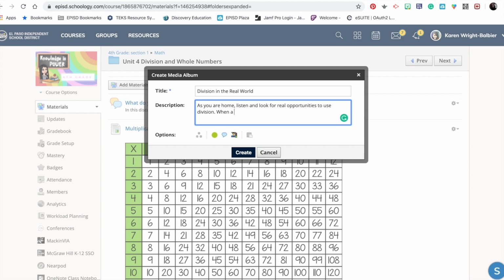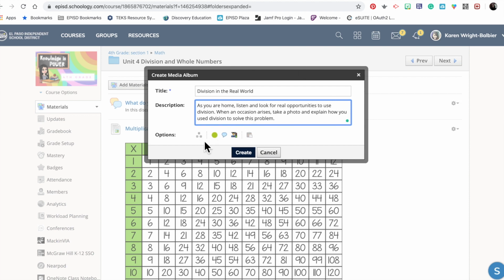When an occasion arises, take a photo and explain how you used division to solve this problem. I'm fixing that spelling there. All right. So I'm looking here on the bottom.